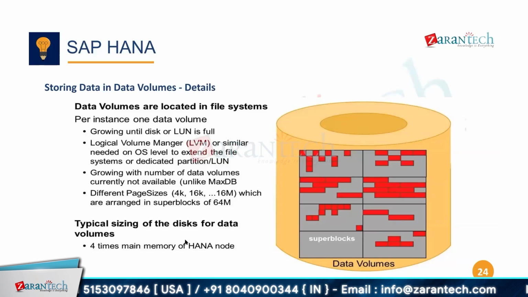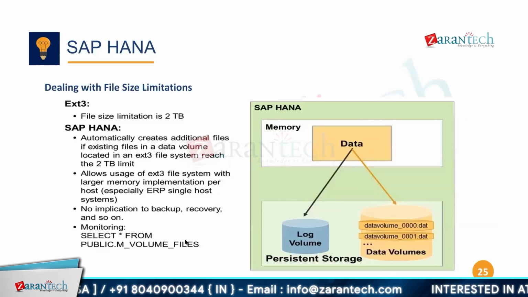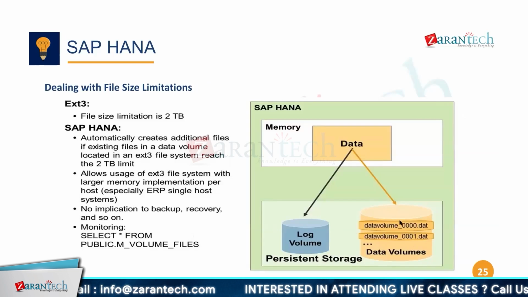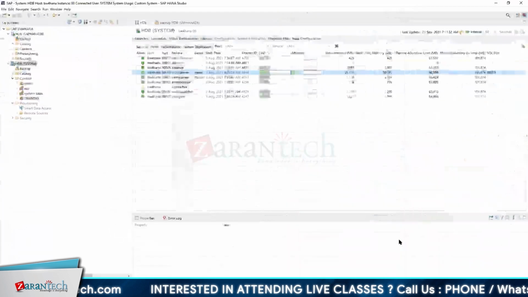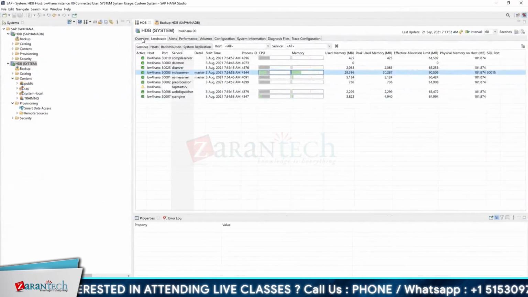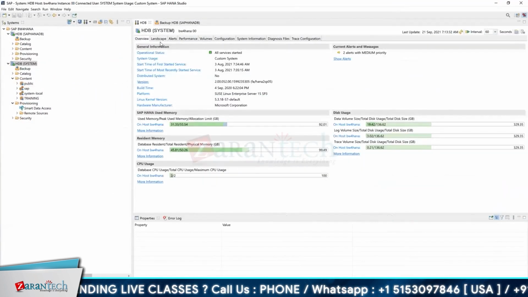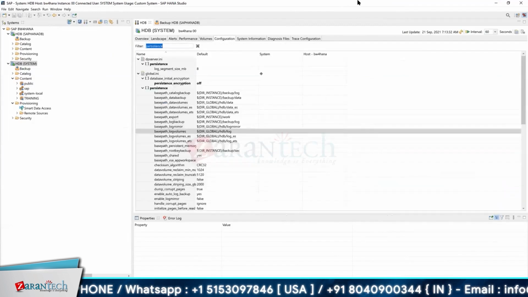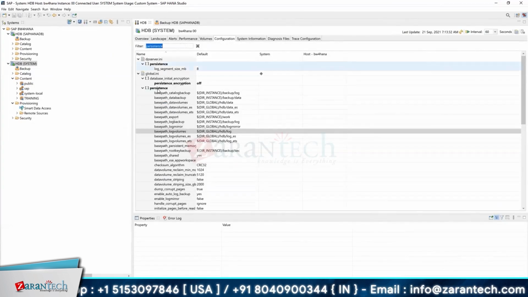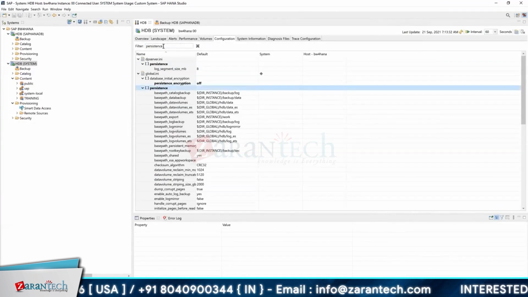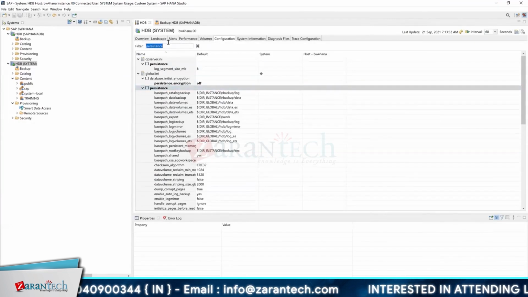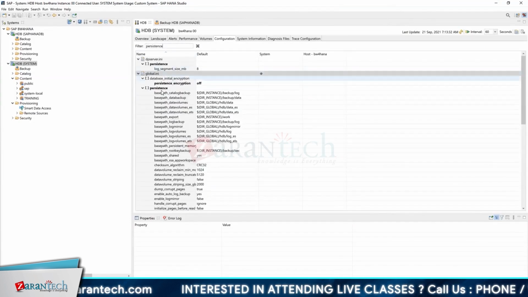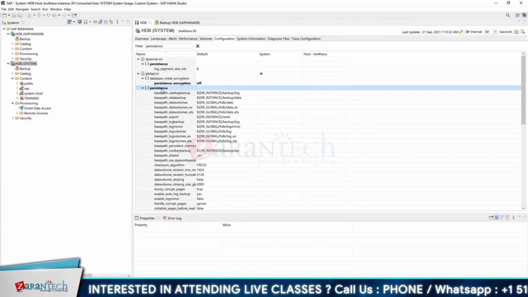Okay. Now, let's see the persistent storage first, how these data volumes look at the server level. So let us go and find it out. If you want to see what is your path for your data, where it is writing, click on configuration. So in HANA, if you just put persistence over here, okay, so this is what we are talking about. Everything is written to data and log at disk level.